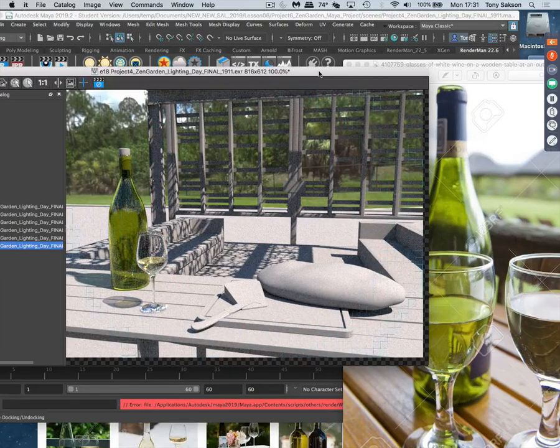Anything look odd or out of place? Yeah, what's wrong with it? Right here?